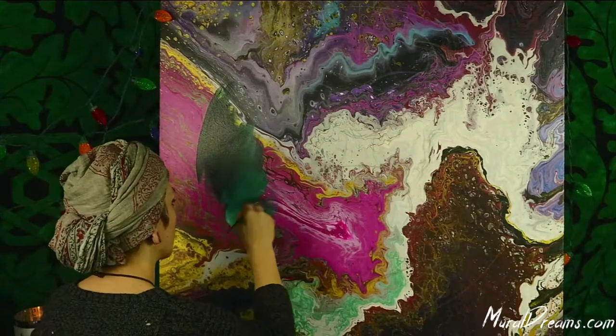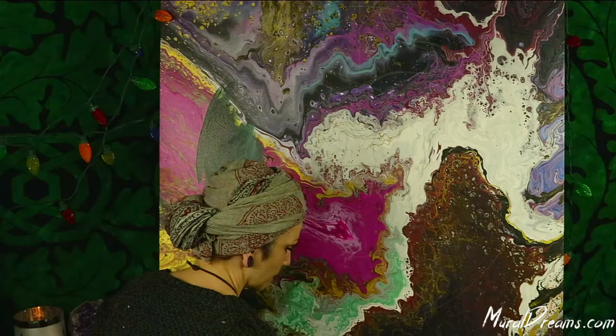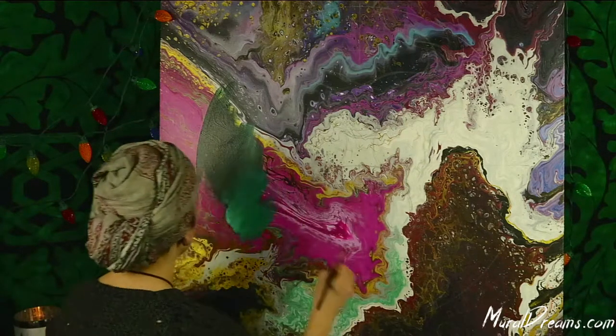Paint could use some water. It's quite dry.